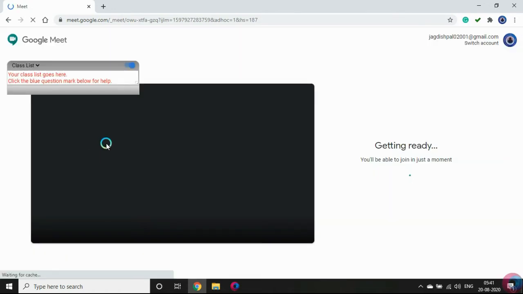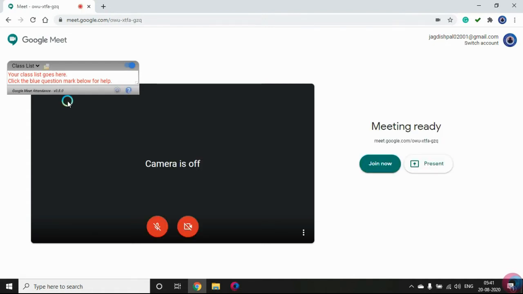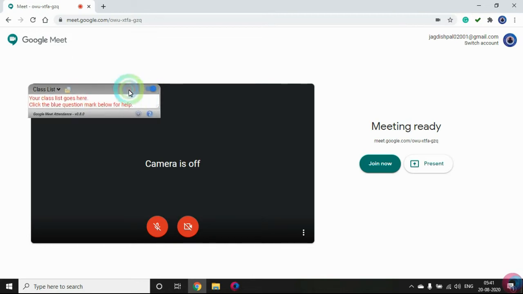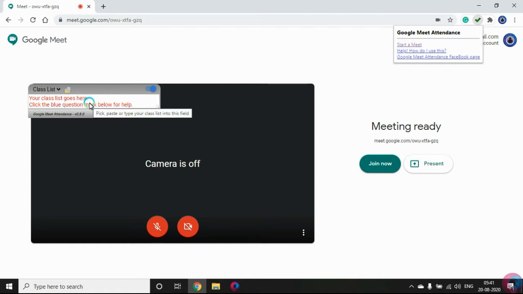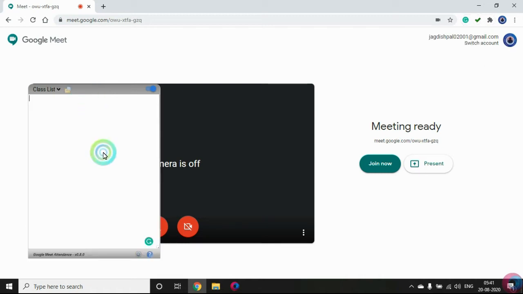Okay, here in the leftmost corner you can see a box. Yeah, this one. This is a box which is given by the Google Meet Attendance extension. Okay, here the list is empty because this is your first meeting, but when you are using it regularly, means taking classes and using it regularly, it will contain some previous day names.